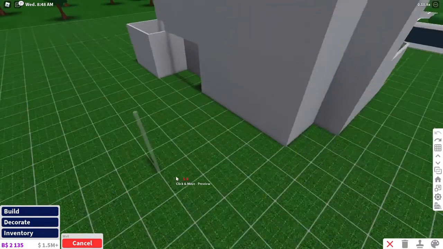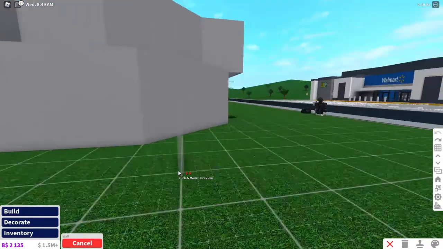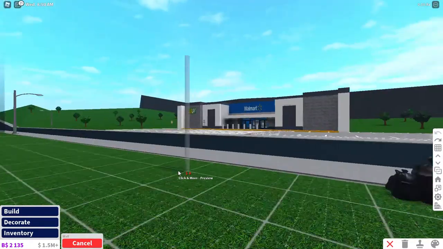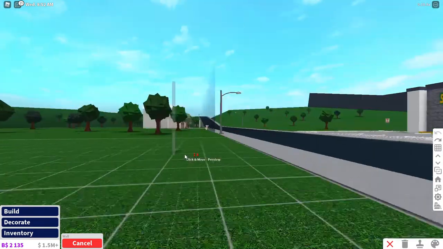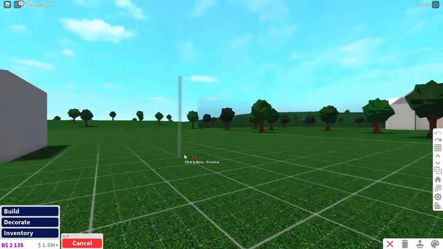And I don't know what I'm going to do with this. I'm probably going to turn it into a modern home. But yeah, oh my god, that's a nice build over there with Walmart with a Subway. Okay, well, let's just get right into the speed build.